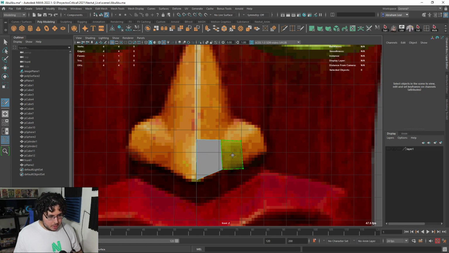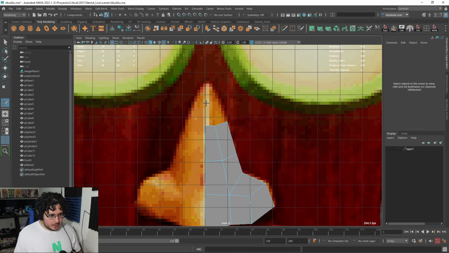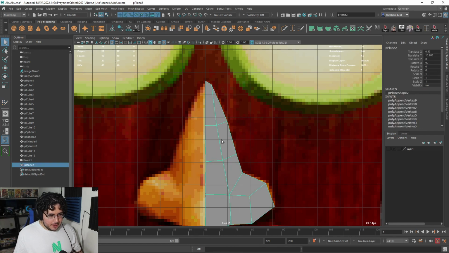So we know we go there, there, there, there, there, there, there, there, one and three. We're going to move this guy so that it looks like a triangle, but it's not a triangle. And there we go.